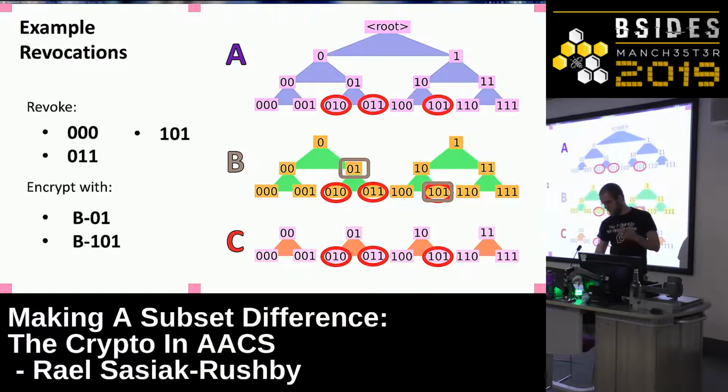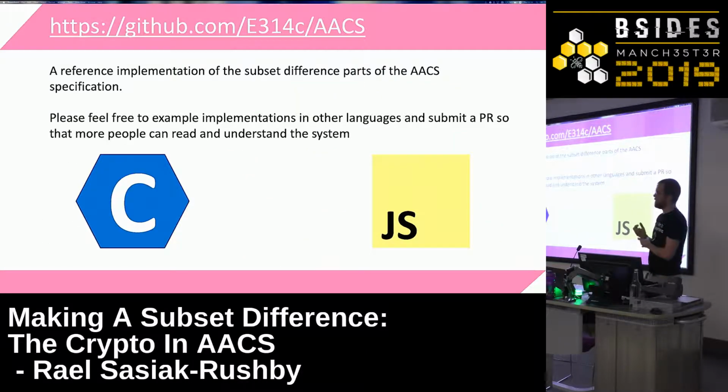So if you're like me and you want to see the code for all of this, I've been working on some implementations of it. I originally started it off in C because I like writing AES encryption in C. I've done it too many times. But I also wrote an implementation in JavaScript, and that's the one that actually runs fully because I didn't bother implementing AES. You can run an example of it. I also include the examples in these slides, so you can run code for them and see which bits can be encrypted, decrypted. You can run through the bit streams that happen. You can see when revocations are occurring.